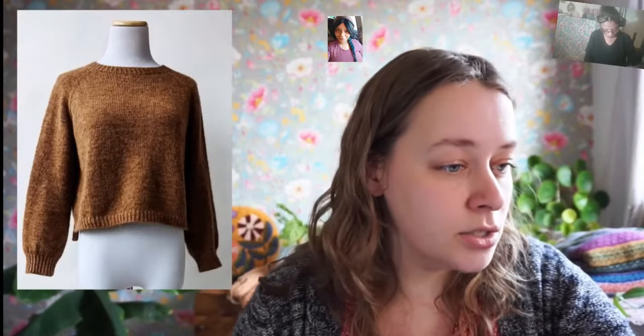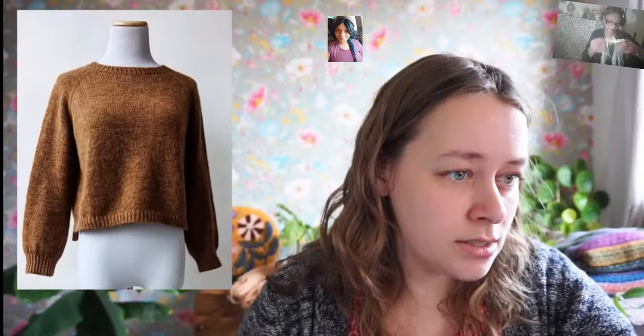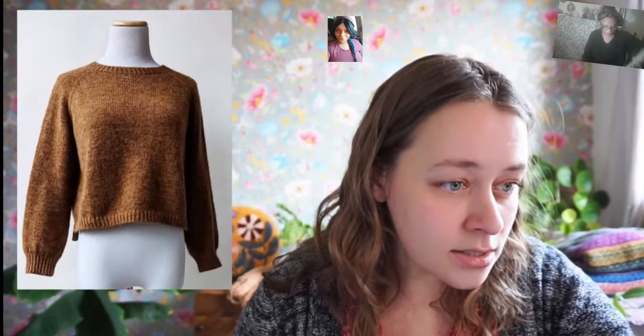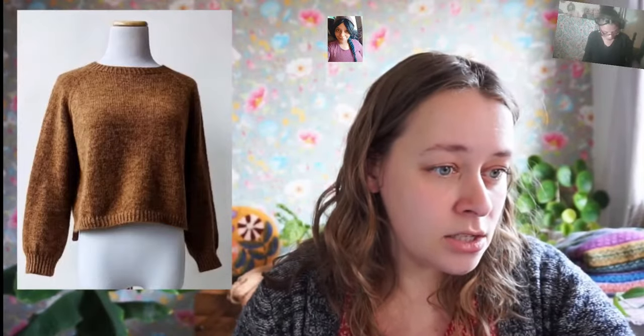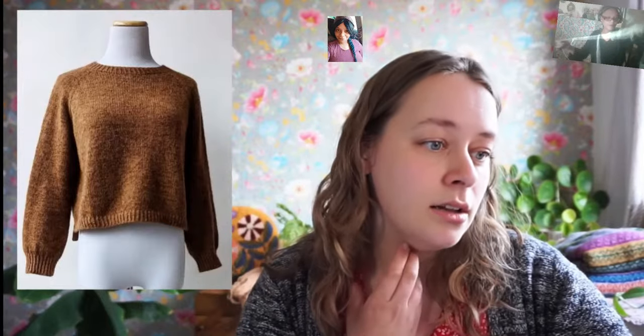The sizes are 43 inch to 64 inch. So it's a bit large. I mean, the smallest size is a bit large. Let's see if they mean that as a finished size or as a bust size. Okay, finished circumference. And it's meant to be worn with 10 inches of positive ease. That's a lot. And they also say that some people prefer a closer fit. Do not be afraid to select an option that provides less than suggested ease.